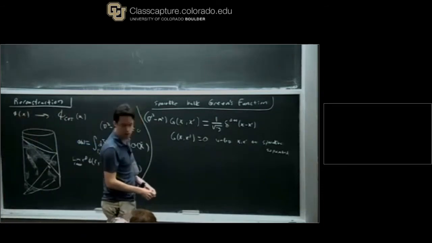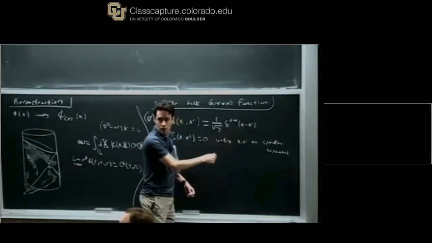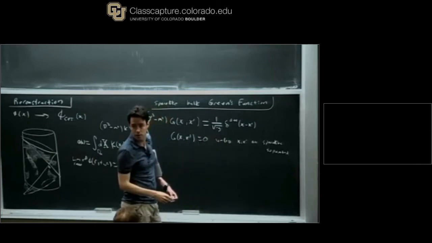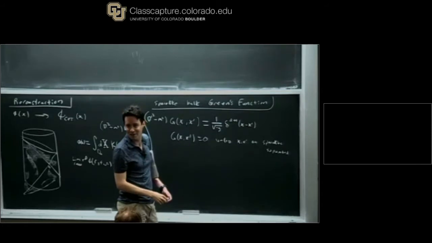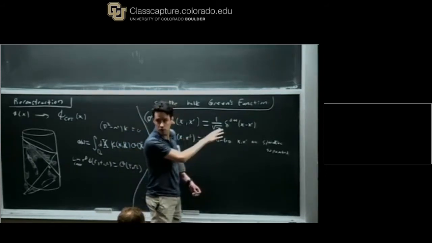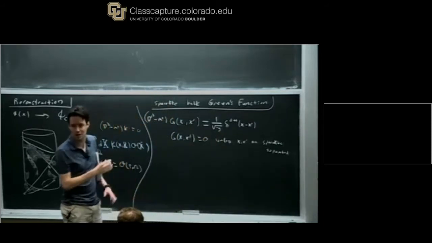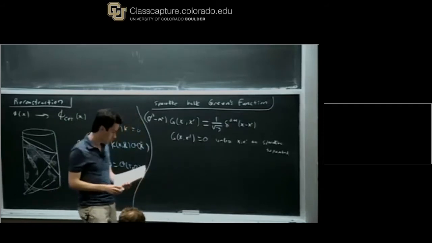Sorry, what? It does? No, it doesn't. This is symmetric in these two. Sorry. Oh, you mean because of the... Oh, yeah, but I mean, I can put a minus sign and then fix that, right? I mean, yeah, maybe. No, because think about it from the Green's function point of view, right? The source can have either sign. Yeah, that's just changing the definition of the charge by a sign. Okay.